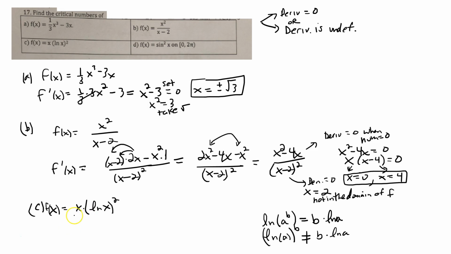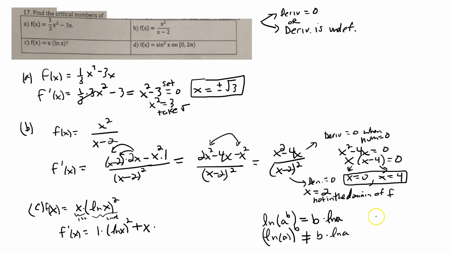This is the product rule. 2 functions multiply by each other. We'll call this one the first, and we'll call this one the second. And so we'll execute the derivative by taking the derivative of the first and multiplying by the second, putting the plus sign, leaving the first alone, and then we'll go to take the derivative of the second.